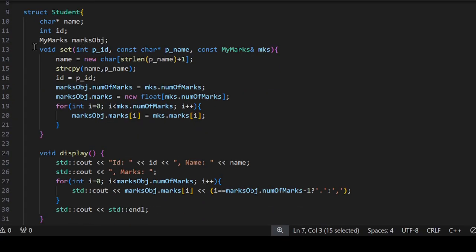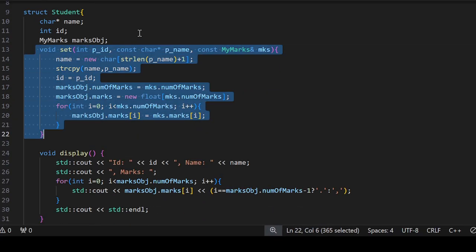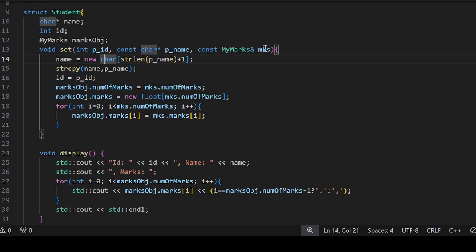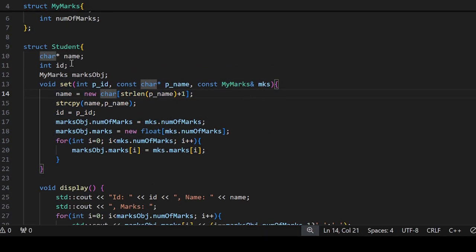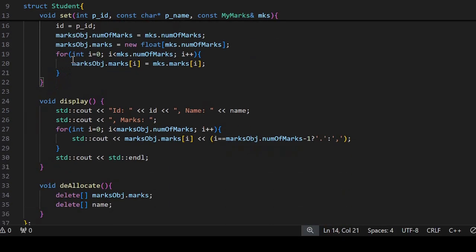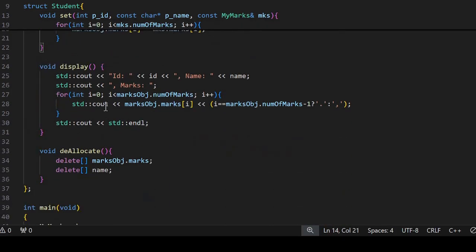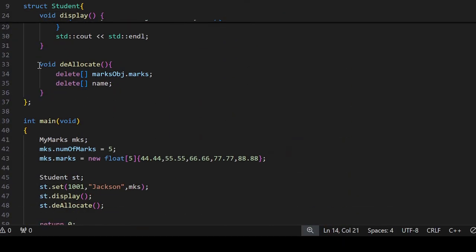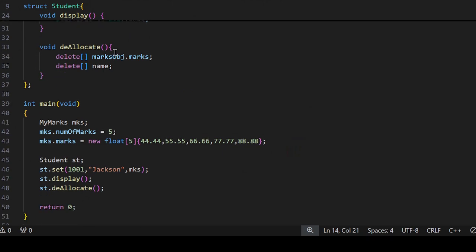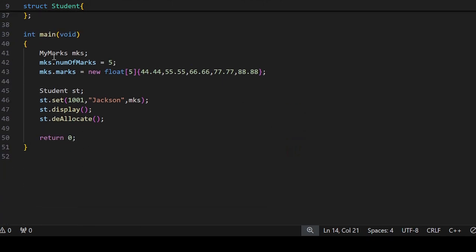We have the member function to set the data, ID, name, and the marks object data into these members. We have a display function to display that data. We have a deallocate function to release the memory. And we have client code in the main function to test or use it: to create an object and to use the set, display, and deallocate functions.